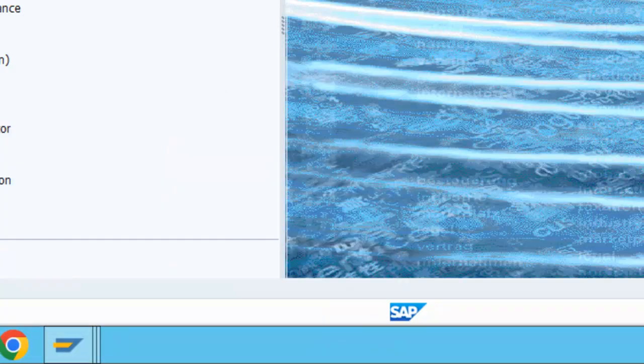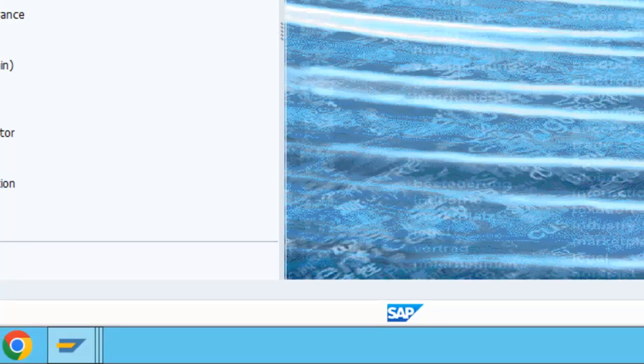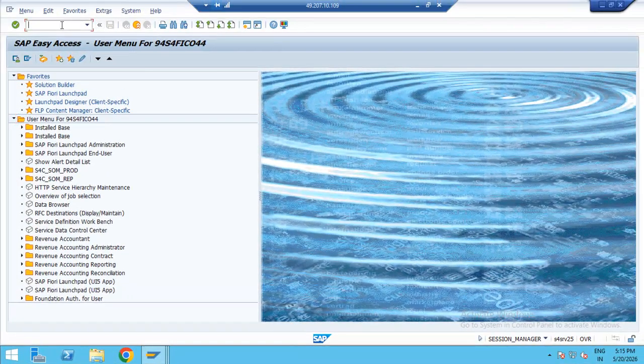When you give some entries, you can save from here. This is the save button. It will be activated when you want to post some entries and save or post the entry.